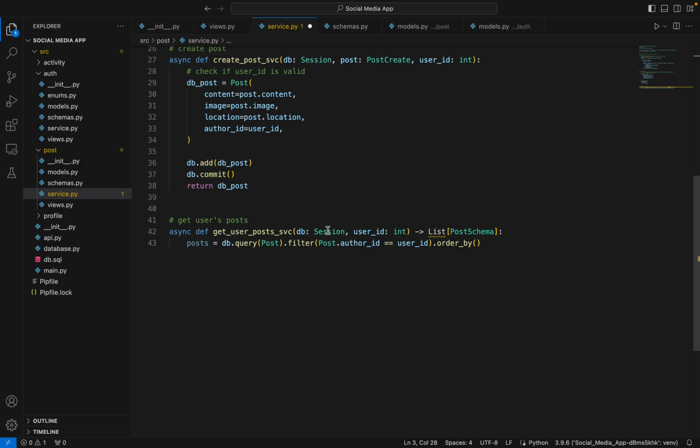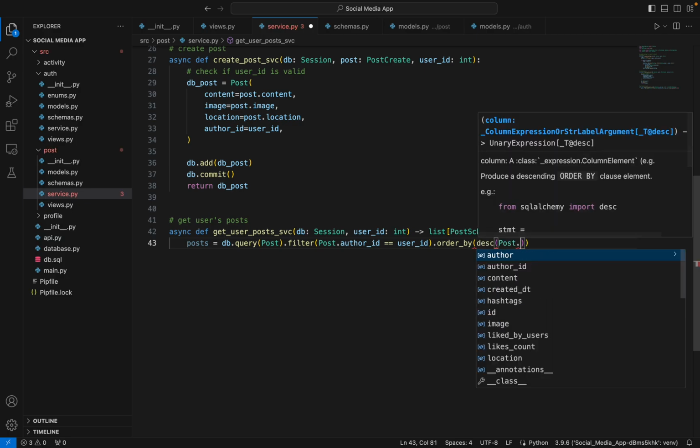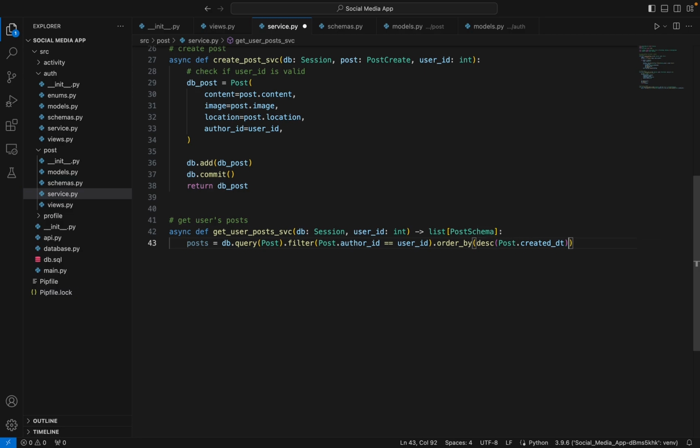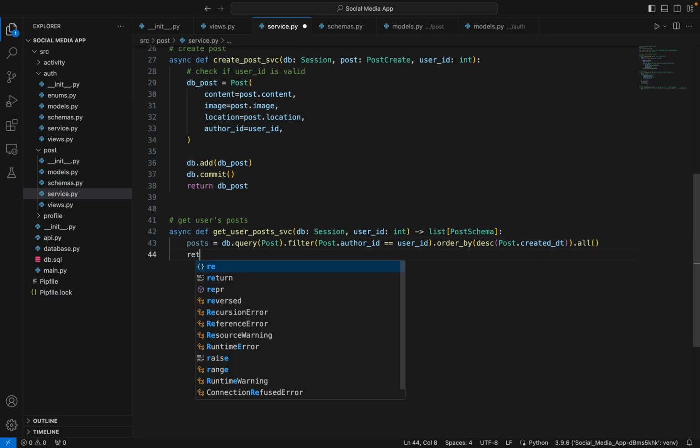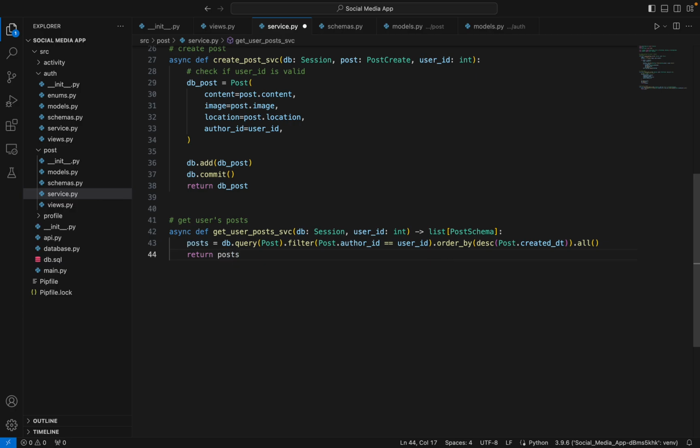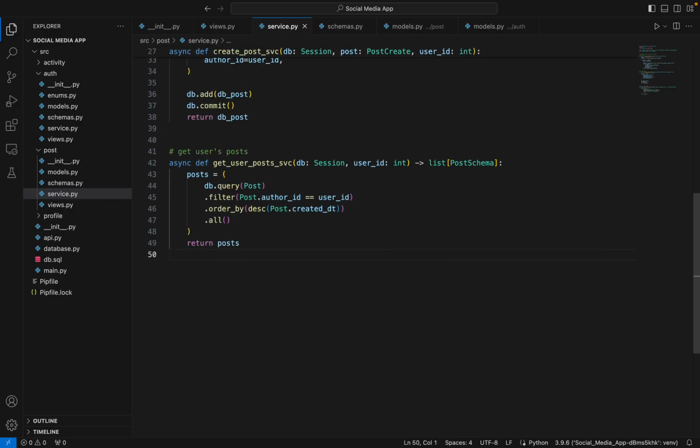We don't need it from the first created post, but we need the last created post, like that, right? So what I'll do is I'll just put in DESC, and I'll do post, and I'll need to provide the field over which it should put that order by, which is going to be my created date, right? And instead of first, we'll take all. Now I'll just return my post. Yeah, this is going to be nice.